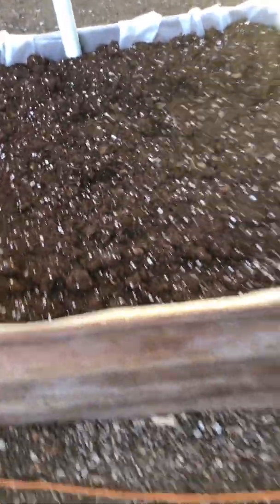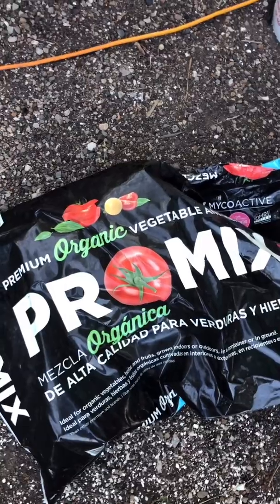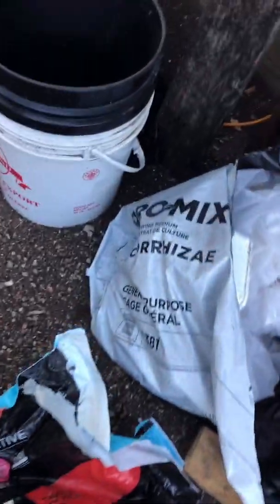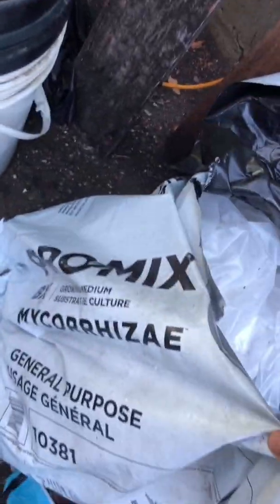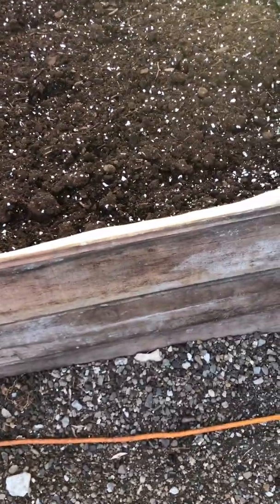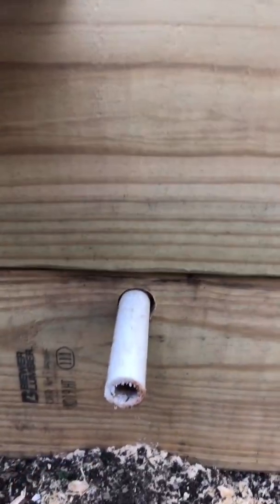I had to order topsoil, and we've got this in it mixed with this. This is the organic Pro Mix, and then we have a general purpose Pro Mix, but it's all mixed in. Look at it, it's so pretty. And I did not put the overflow hole in. That's not a problem. I can do that afterwards, but let me show it to you on this one here so you can see what it's all about. This is it here. So any excess water will just drain out from here, and that will keep the beds from getting too saturated when we have heavier rainfall.